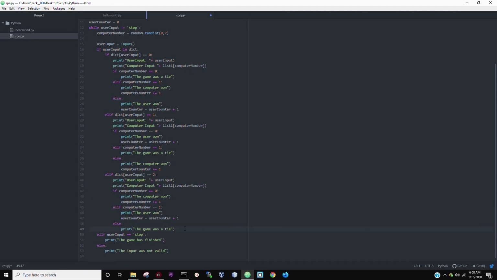And then at the end of this, I want to print out the user has 1 plus user counter plus the, I'm going to use a new line, and we haven't talked about this, but there are certain reserved words between quotes when you use a string that you can use to print out new lines, tabs, and stuff like that.